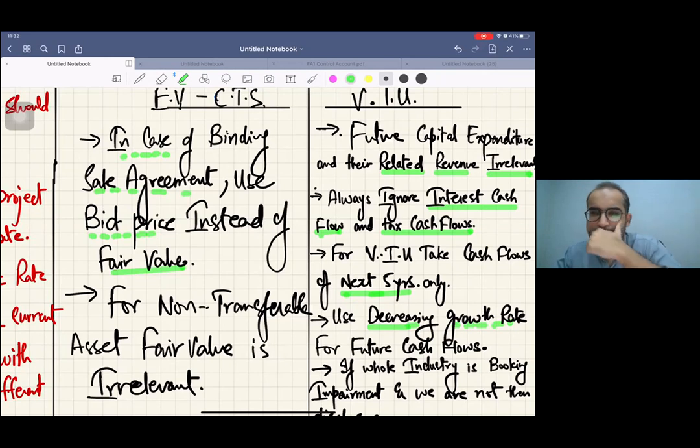But yes, again, if you have some competitive edge, or something extraordinary, then you can use an increasing growth rate. But for that, you have to give disclosure that this specialty you have, and because of this, you can use an increasing growth rate. For example, you have some special, superstar teachers in your institute, so you can say that because of these teachers, your future revenue is outstanding. Or one more example: all the industry is doing local work, but your institution is doing online work as well. Online means the whole world may be your client, right? So you need to give the reason for that.